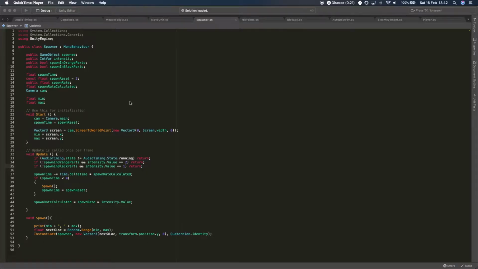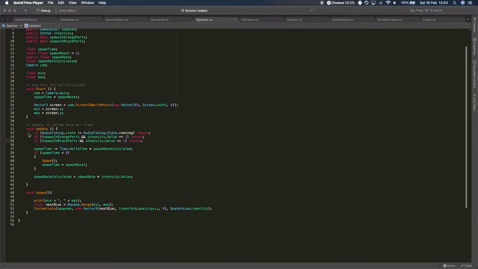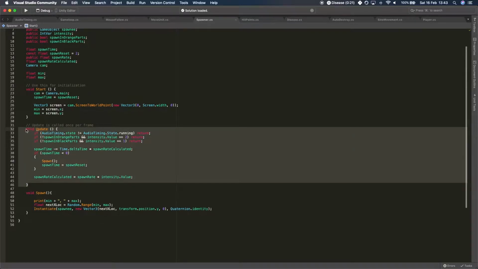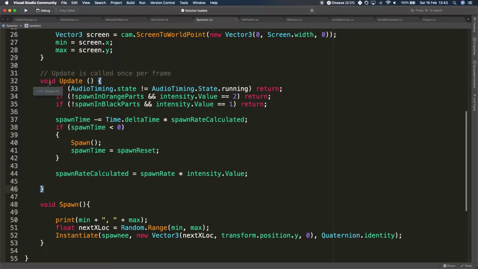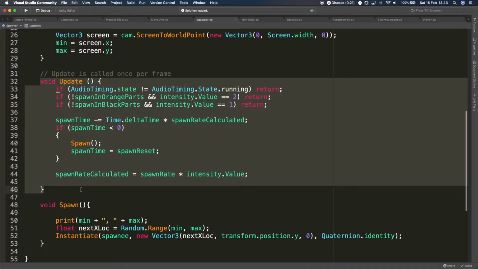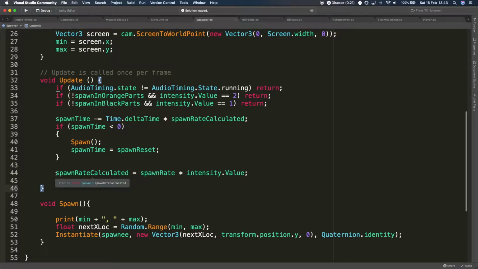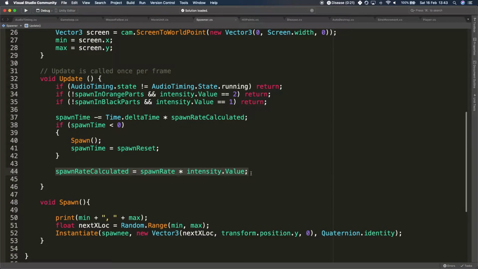A few days or a week ago or something, a YouTube video was recommended to me about how to write better if statements, and I was like, that's exactly what I need. So I'm going to show you what they taught me in that video. So we're in the spawner script for my enemies, or for the disease. Maybe this isn't the best example, but it's the most clear example in my game currently. Let's take a look at this update function. Okay, let's zoom in a little. They told me in the video that if you have a function, let's say this update function, you want to write what it needs to do at the bottom of the function.